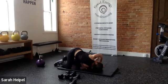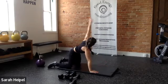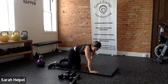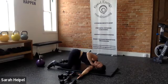We're rounding back a little bit to push into that stretch. One more deep breath here. And then switch. Left arm first goes up to the ceiling on that rotation, then slides across the floor. If you can, try to rest your head to the ground. The other hand is just on the floor.